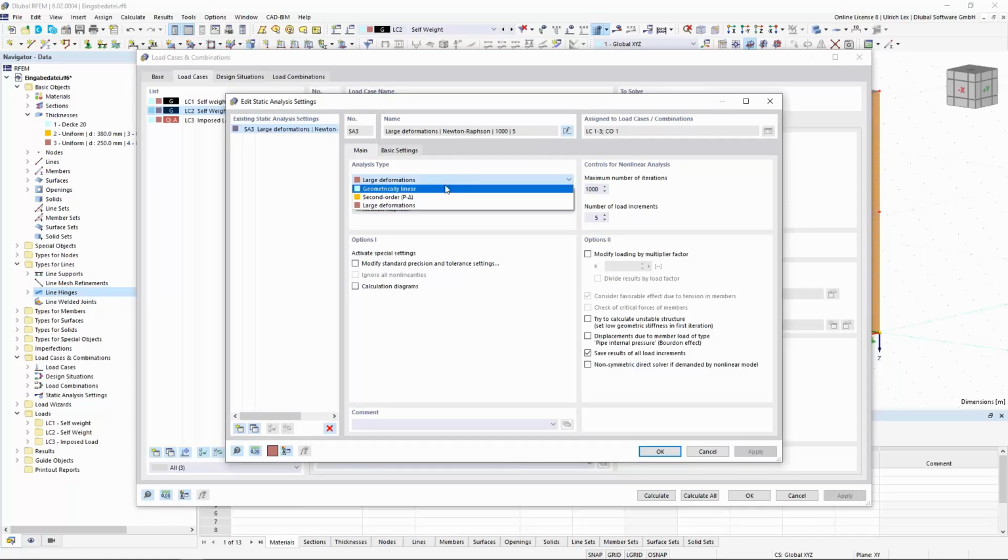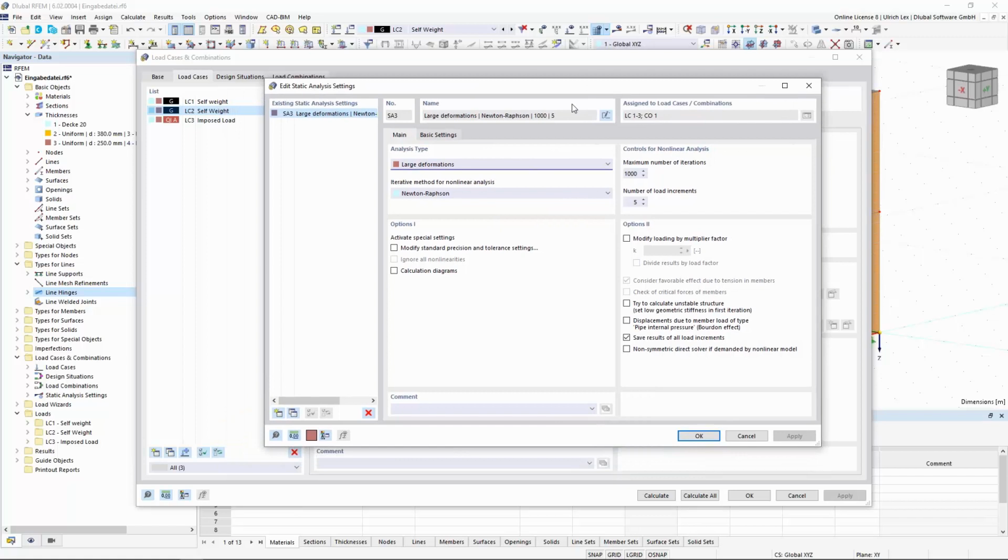It's possible to compute the masonry with geometric linear or large deformation analysis type. For, I would say, easy systems, it's enough to use the geometric linear. If there is a big bending, or if you want to come to the borders of the material behavior, it's necessary to use the large deformation.